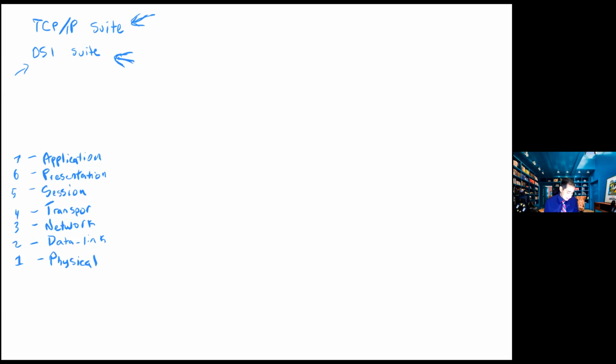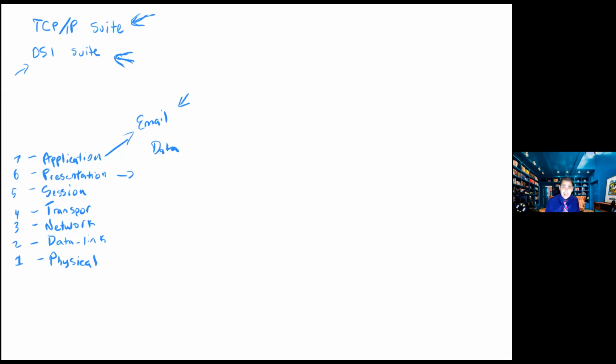All right, so let's have an analogy here. I'm writing an email, right? This is gonna be on the application layer, email, okay? This layer is gonna have protocols and standards that are gonna give services to the software that you're using to write the email. It's gonna give services to the software to be able to communicate on the internet or on the network, okay? So when you hit send, what happens? That email or data packet, all right, is gonna be known as data on the application layer, and is gonna be sent to the presentation layer.